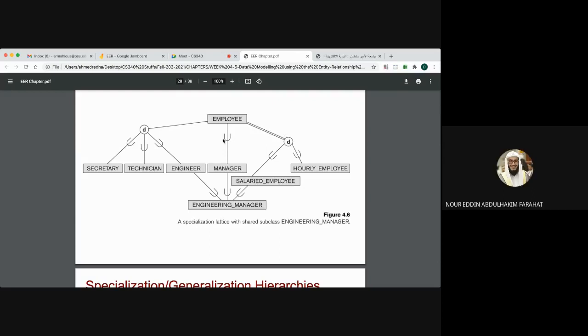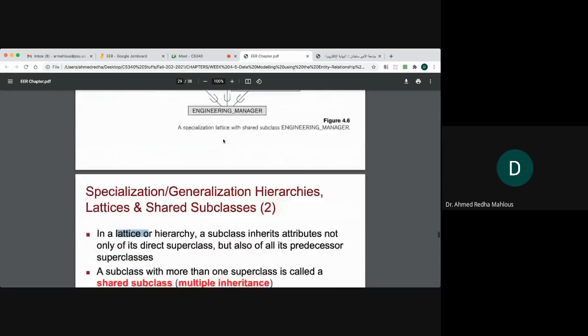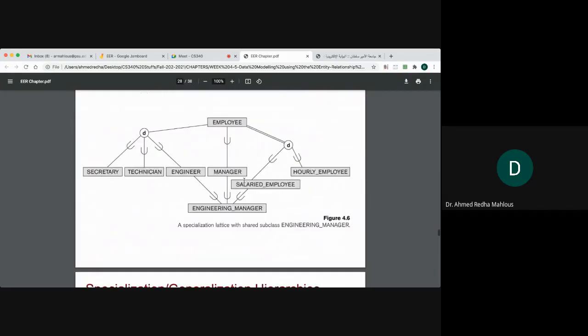Now, in terms of inheritance, when we said inheritance, we said that a subclass inherits attributes not only of its direct superclass but also of all its predecessor superclasses. Here the engineering manager will inherit all the attributes and relationships of engineer plus those of employee, because we do have a hierarchy.